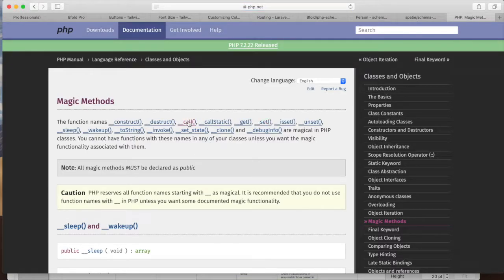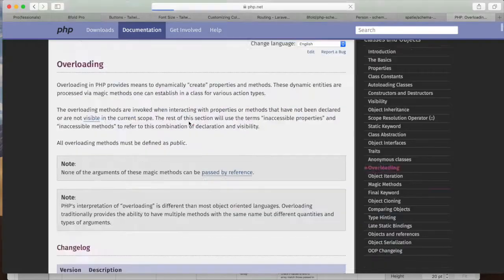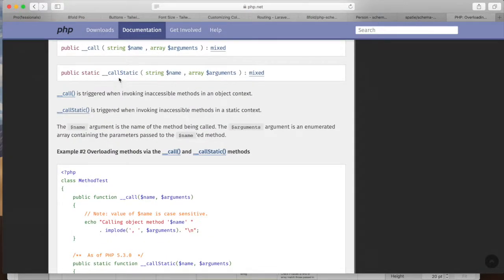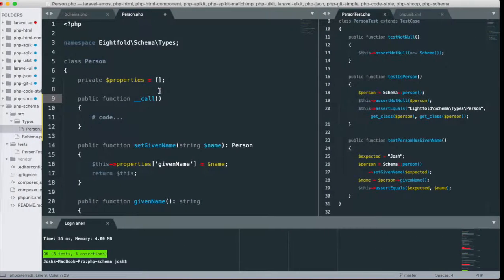So PHP has magic methods, usually differentiated from everything else with two underscores in the beginning. Call is basically every time a call is made to a method on an instance, and then call static is to call a function on a class.